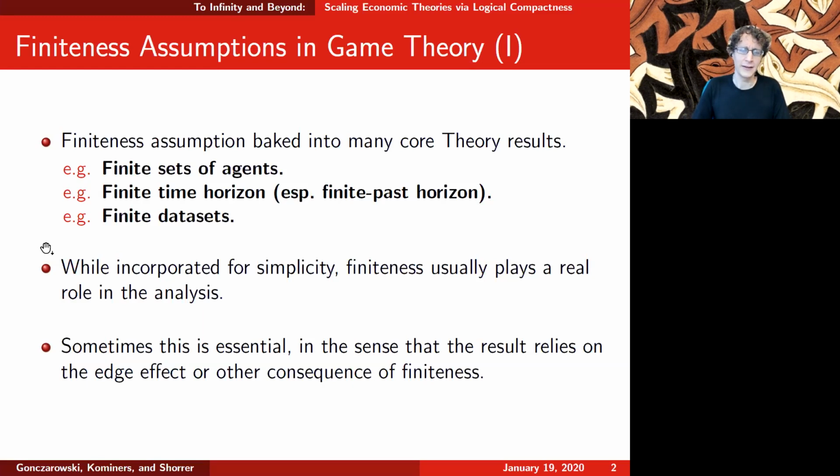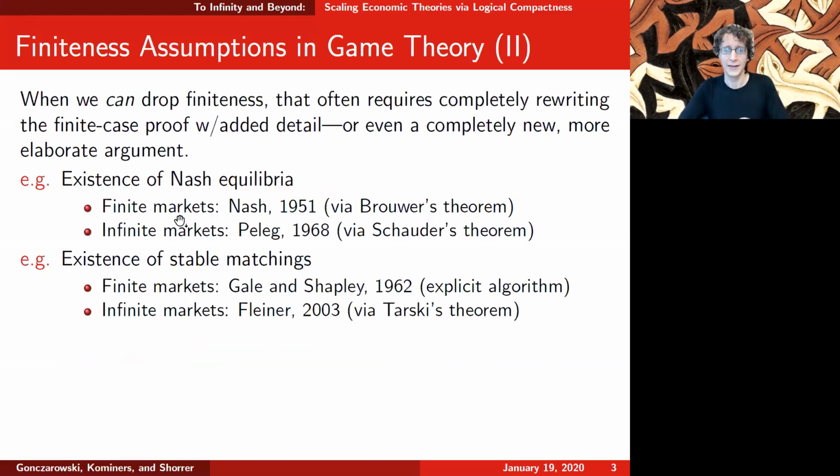But by the same token, these assumptions play a real role in the analysis in ways that we think might make the analysis less general. In particular, the theory we study, or the theory we build, might explicitly rely on finiteness in a way that makes it more the consequence of an edge effect or some other component of the math rather than the underlying conceptual ideas. So we often think of models without finiteness as more robust or better representations of limits.